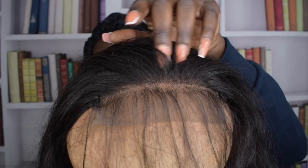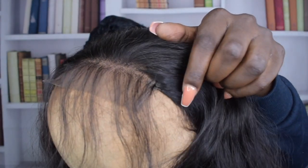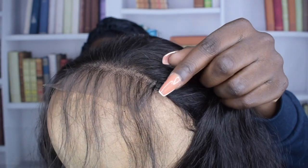So this is how the front looks. I plucked just a little bit over here because I like when that line is cut right there. I really don't like 4x4 closures because of this right here and on the other side, but you know, that's the point, like we're here to make stuff work.